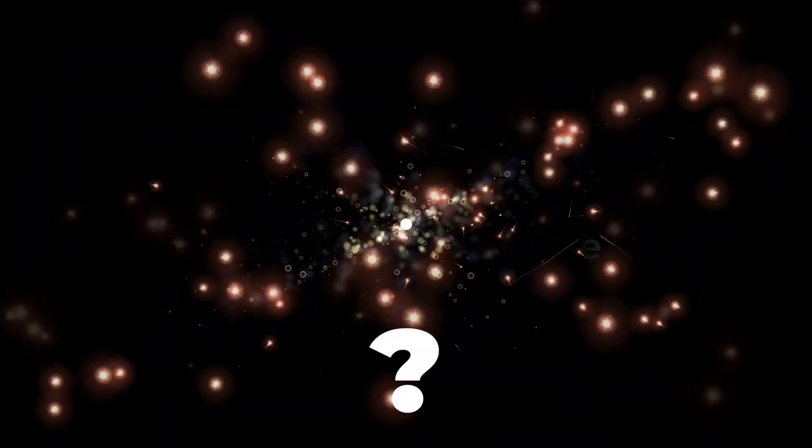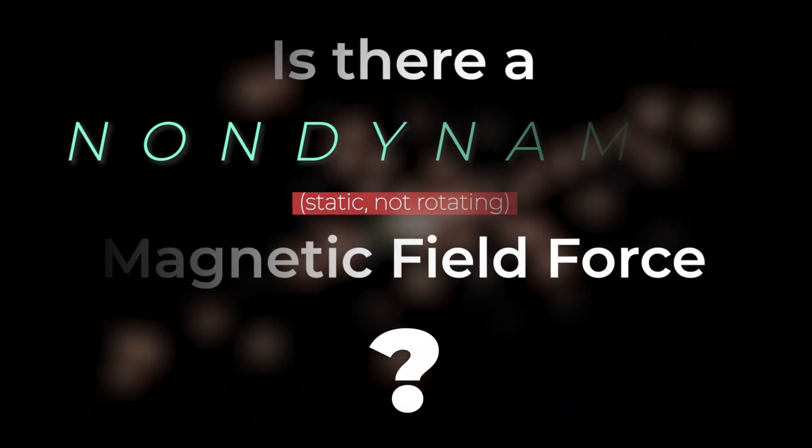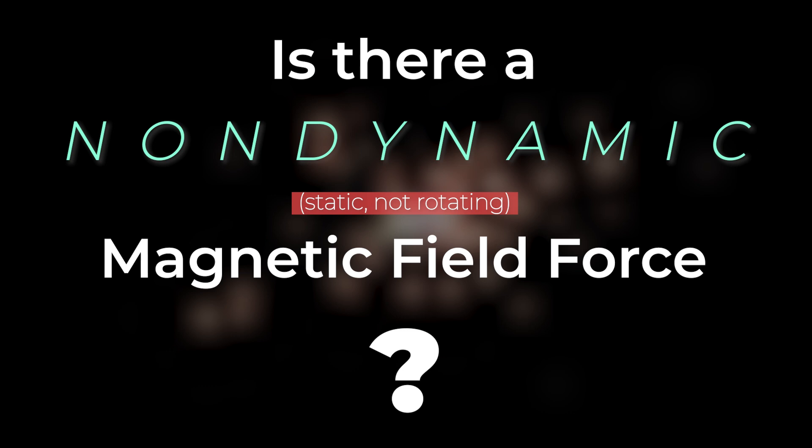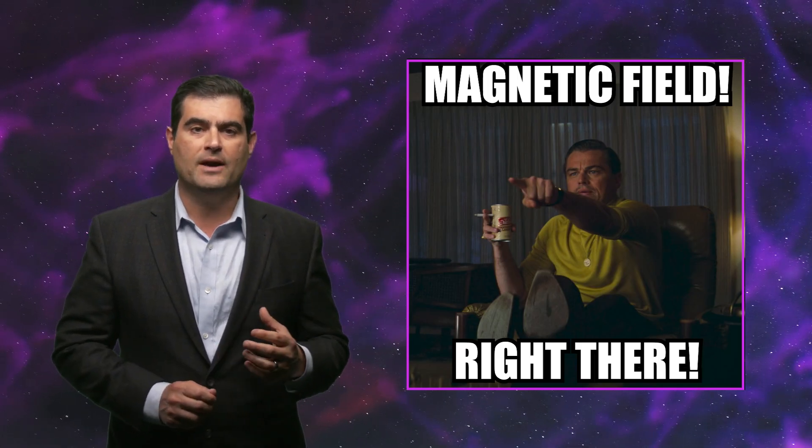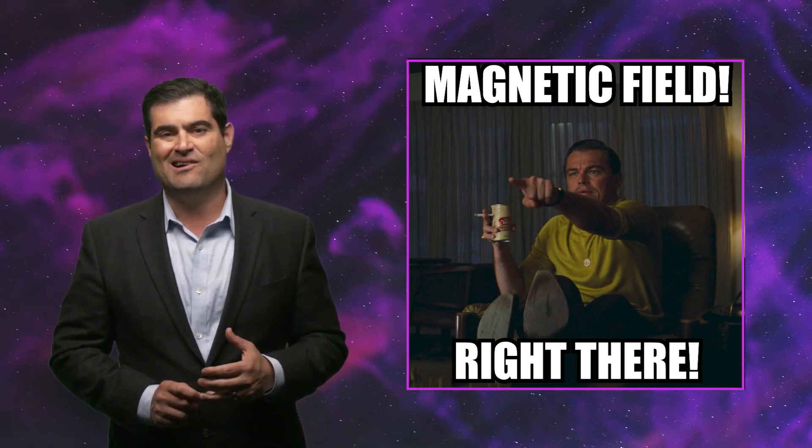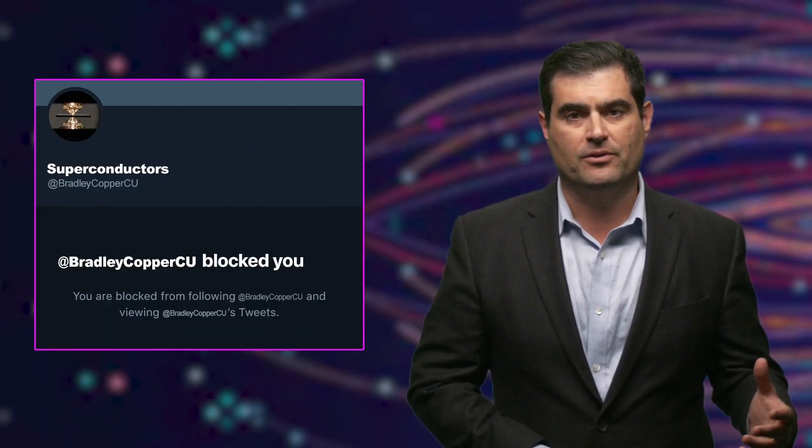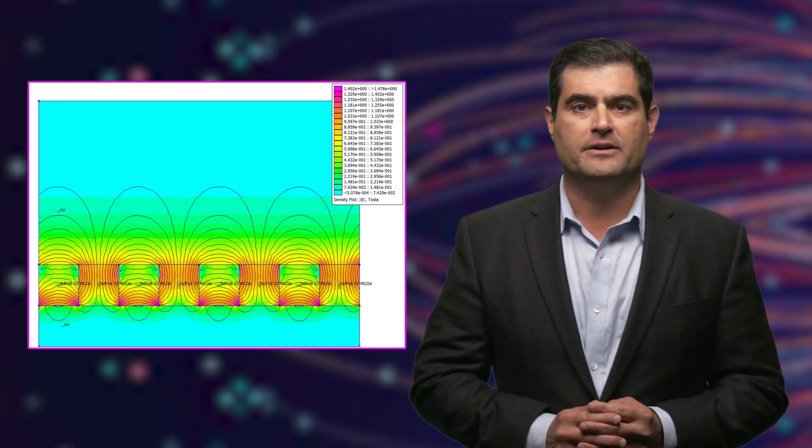Now the question is, can you get a non-dynamic, in other words not a rotational generation force for the magnetic field in the universe? Magnetic fields are ubiquitous. They essentially are unblockable. They can only be blocked by things like superconductors and laboratory generated cancellation fields that we do use throughout our experiments. So you can't really shield them, so they pervade everything, so they can reach out across vast distances in the cosmos.